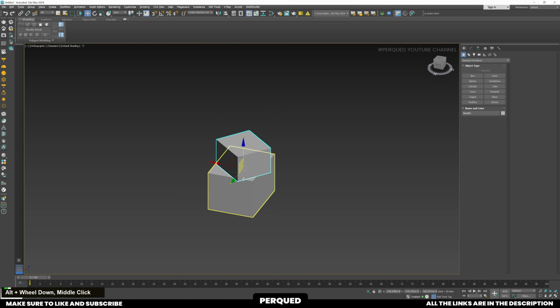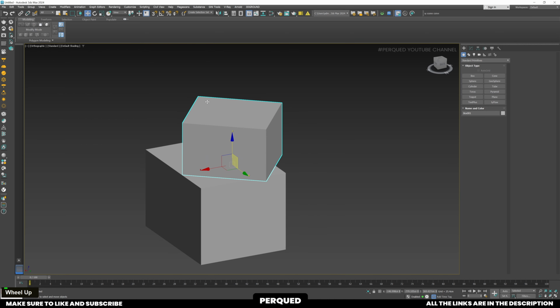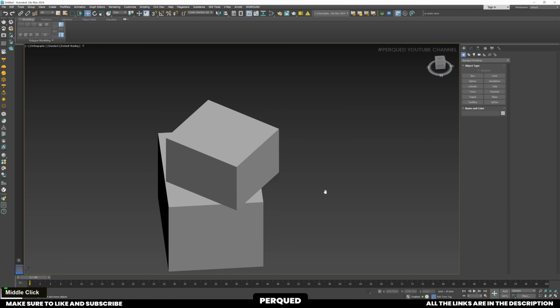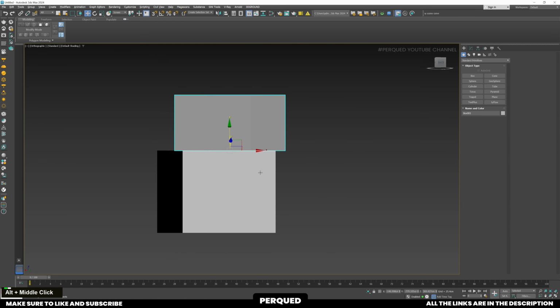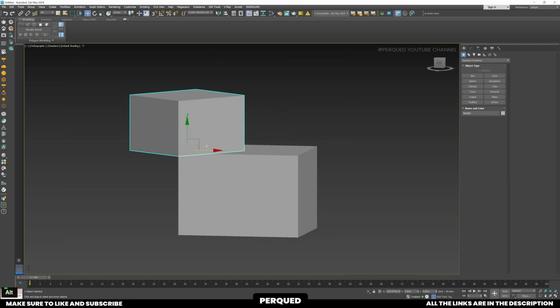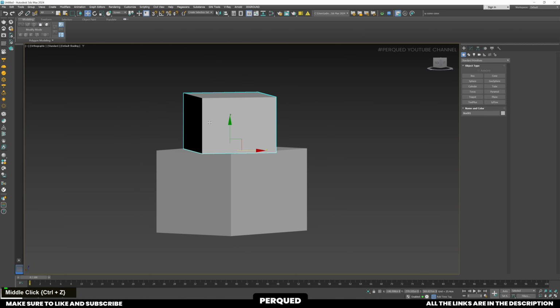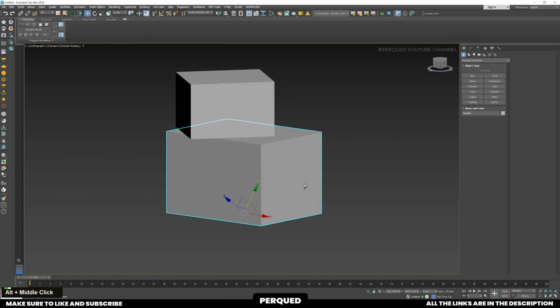Now look at the gizmo. This is called a gizmo. If you select the Move tool and set this to View, your gizmo will take your entire viewport as reference and give you X, Y, and Z accordingly. If you rotate your viewport, your gizmo will stay the same. If you put it to Screen, it'll think of your front screen as a canvas and give you X and Y to move from. Sometimes this option is very helpful in cross areas. If you move your viewport, your gizmo will also change.